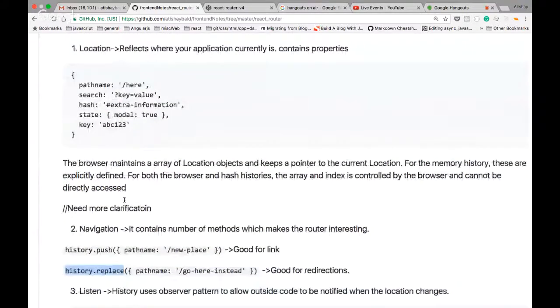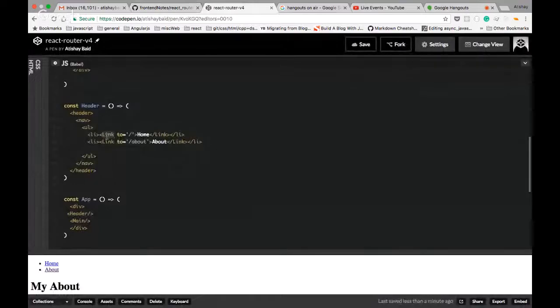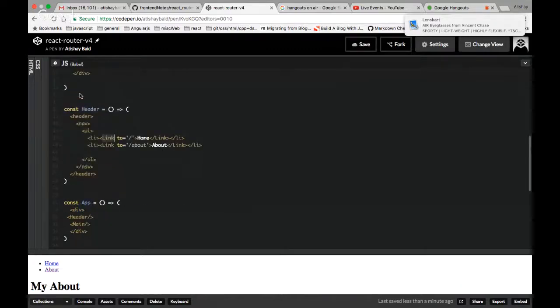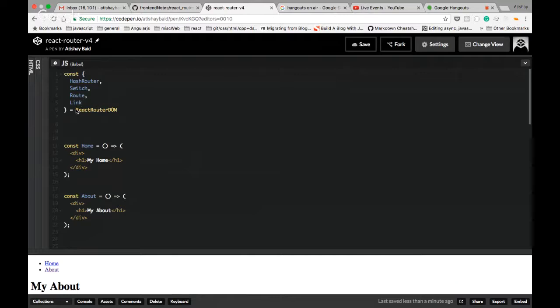So when I will be using React Router, is there any kind of API, or will I be directly accessing the window.history method? No, no, no. This link is doing that for you. You can access the history object from the React Router DOM package itself. You can import history. Yeah, you can do that. You can mutate your history, but this link is doing your job. If you want to do something, you can do. You have to import the history over here also. It is available in React Router DOM.